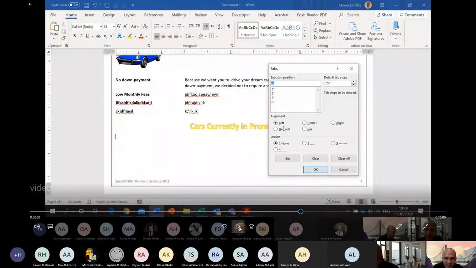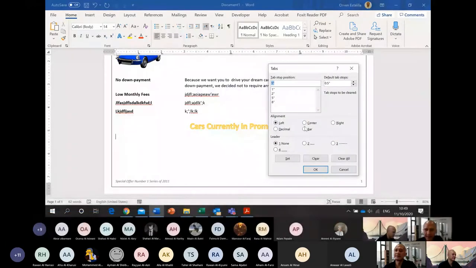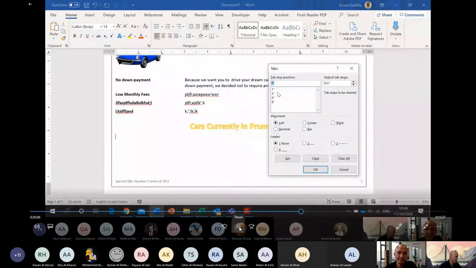I would like to apologize. Exercise 2 is still being discussed, so it's not yet exercise 3. So go ahead and watch the video. Of tab: left, center, right, decimal, bar. When you click this, you can see left tab. When you click this, it's left tab also. When you click this, it's a center tab. When you click this, it's a decimal tab. That's where you can see this.